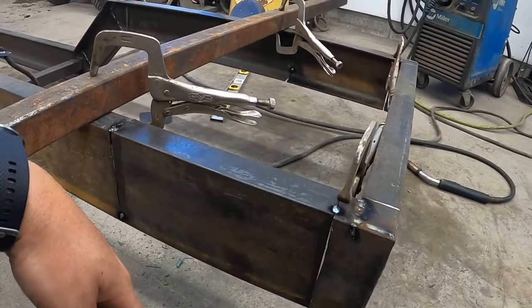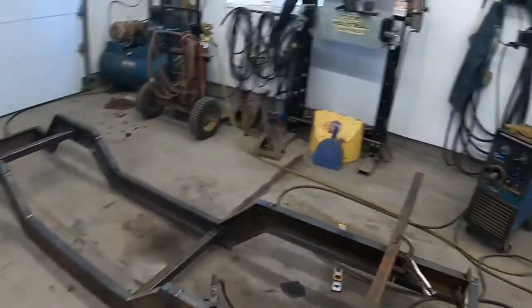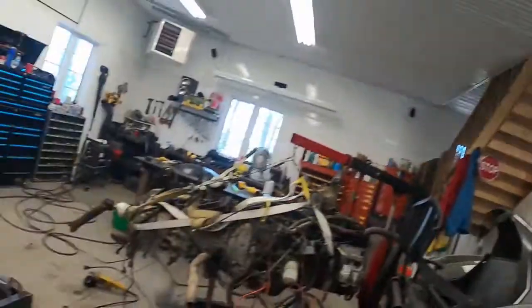Or maybe do a lot more tacking. I don't know. Just set the motor in and see, make sure this is enough before, just like I said, measure twice, weld once. So I might do that.